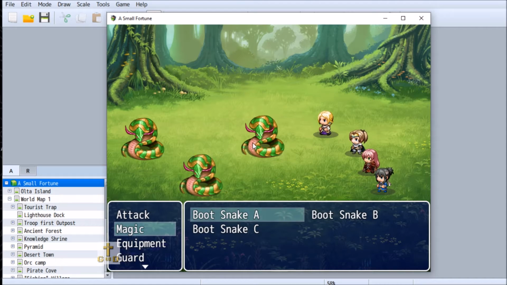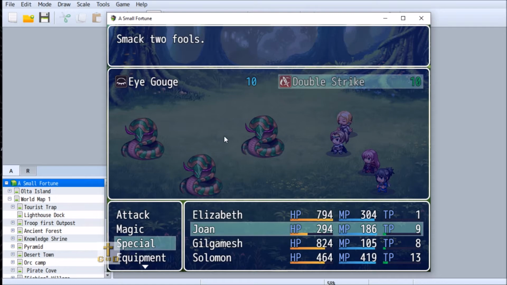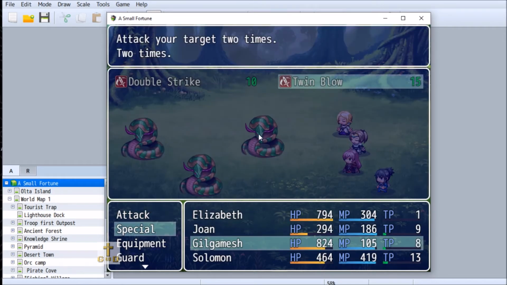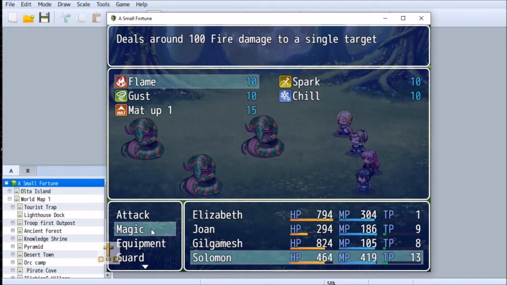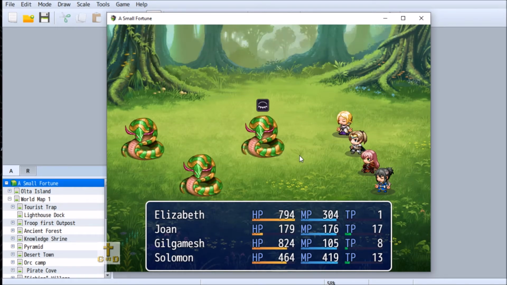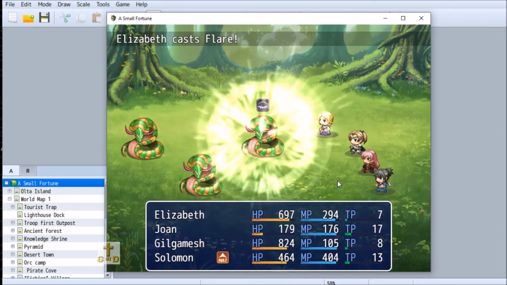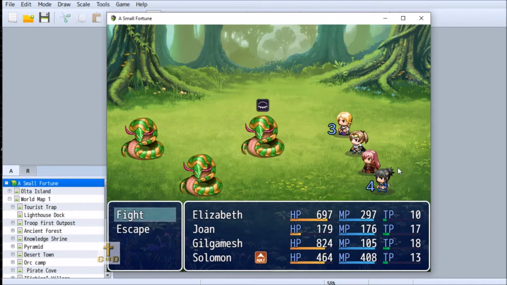Yeah, these guys are... I've learned the hard way. I made these snakes too strong. Let's try Eye Gouge, see if that affects things differently. And then... oh, I don't have enough yet. Alright. And then Mat Up. I want to test... yeah, 30 is not great. I want to test how much it goes up by. Okay. Yeah, look at that. 64 compared to 21.